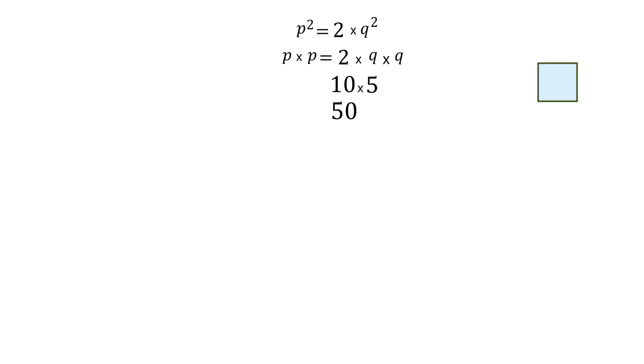As 2 could be multiplied with only one of the 5's, it was equivalent to doubling the length of only one side in this square. Whereas, the other side remained unchanged. And when this line of length 5 units is multiplied with the line of 10 units, it generates a rectangle and not a square. Thus, changing only one side of the square resulted in it not being a square anymore.